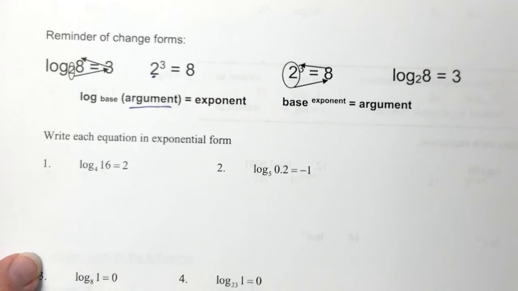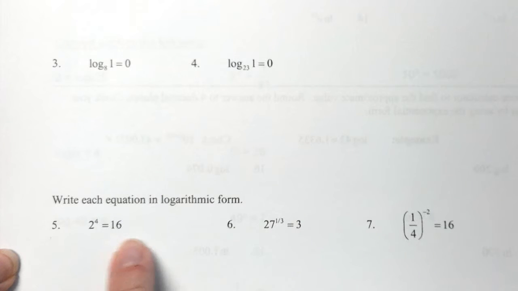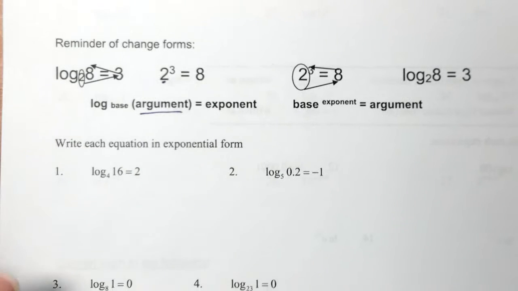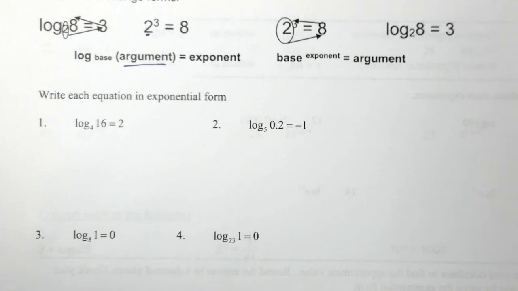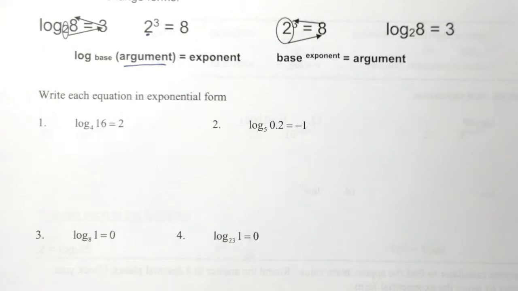Okay, so here's a few questions. They just want us to convert back and forth. If they've given us logs, they want us to practice converting to exponents. If they've given us exponents, they want us to practice converting that to logs. And the numbers always work out, so it's a built-in check for yourself. But make sure that you're not just converting in a way to make a true statement, but in a way that follows the rules of logs.